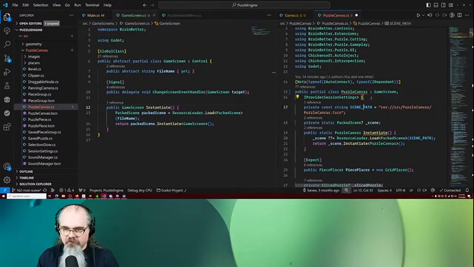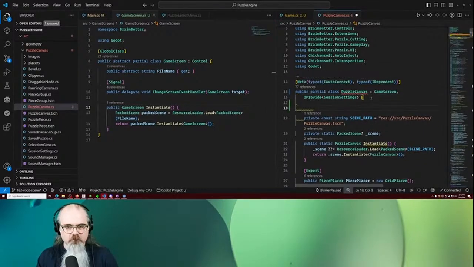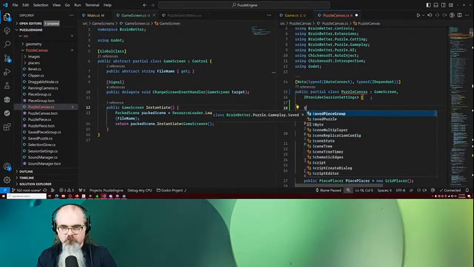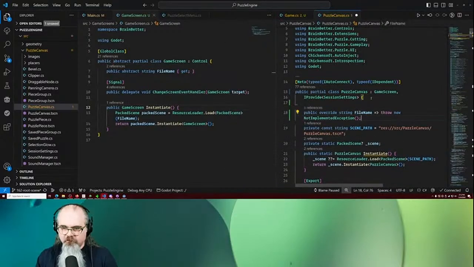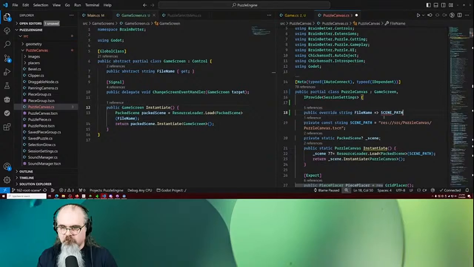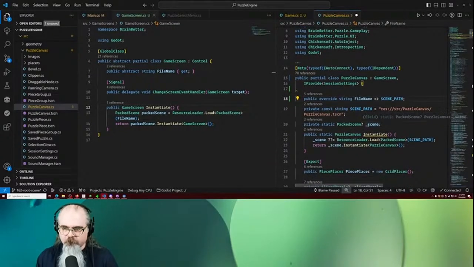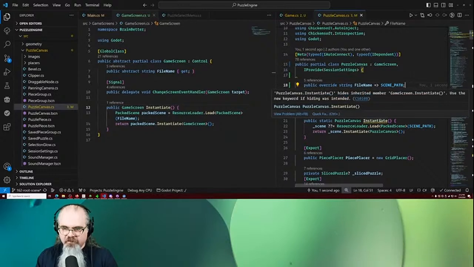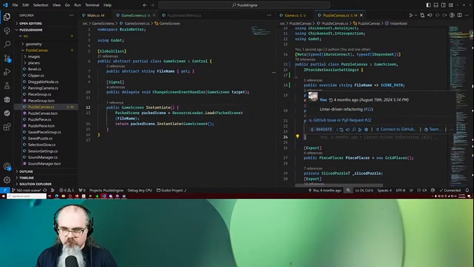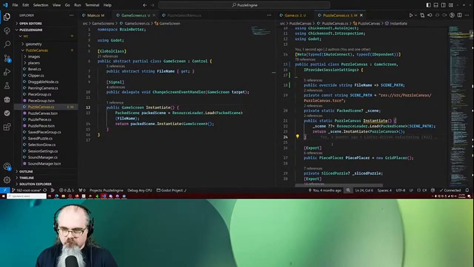So instead, we're going to override file name and return scene path. It no longer needs to have an instantiate here, because that is now right there.